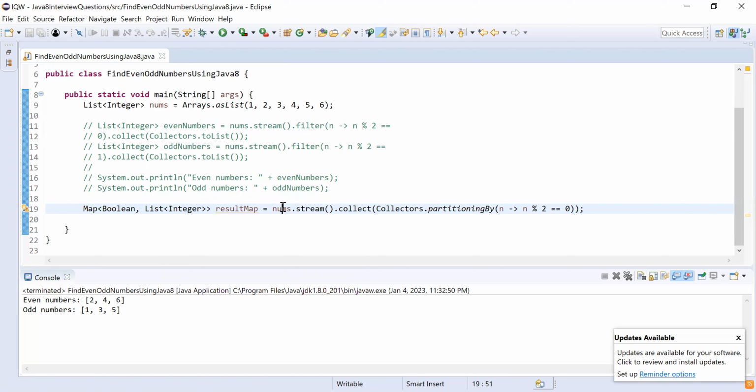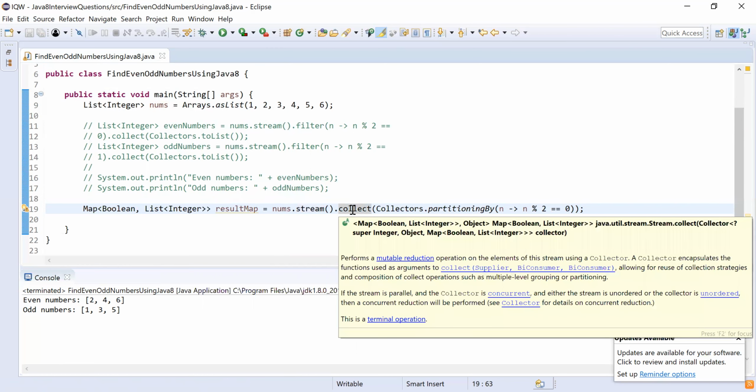What we did: we had a list of numbers, and from that list we obtained a stream by using the stream function, and then we used the collect method to collect the result.